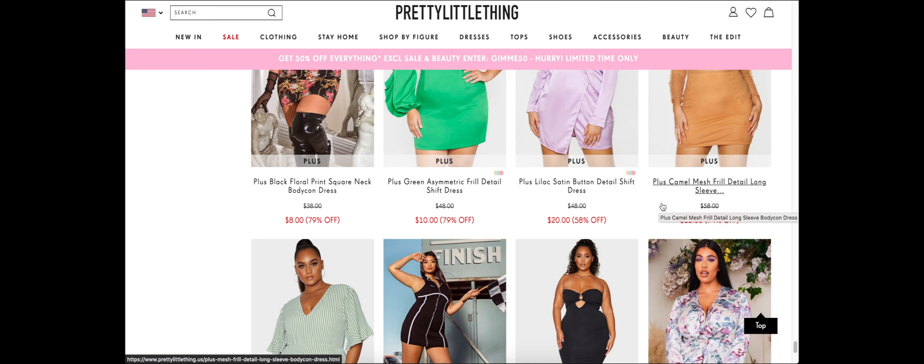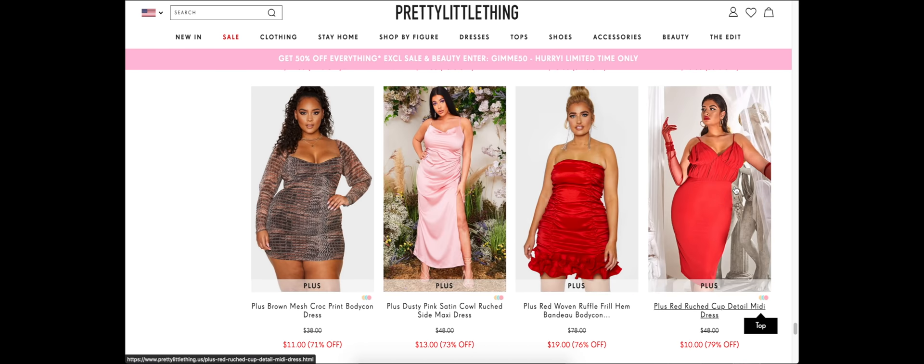Seeing this one next to this one and this one is giving me a sexy Easter group Halloween costume, and I don't hate it. You could order these dresses and get some Easter basket grass to put in your hair. Am I alone in getting egg from this? The color of this dress is very eggly camel — that's a weird way to spell 'egg,' PrettyLittleThing. This dress is fun because it looks like you have four boobs. This model — let's call her Marisol — is bringing it. They gave her a cool background with sculptures, whereas this other girl just has despair in her expression.